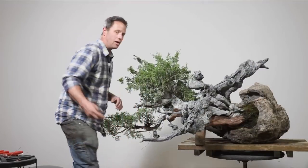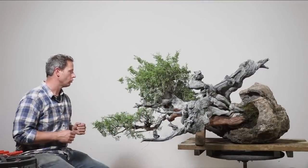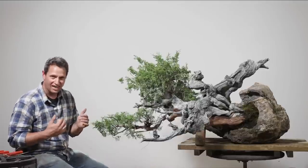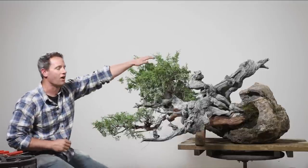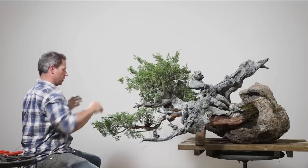Once I get this set, I'm going to open it up to questions again if there are any that have accumulated. And then I want to go through the process of setting some secondaries, opening up the crown, defining the right side, taking on that influence of wind as the wind comes bowling over the stone.